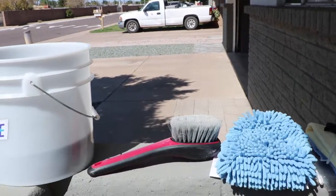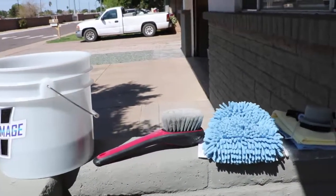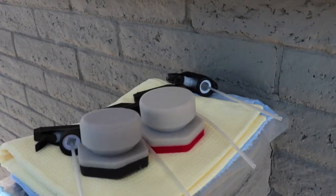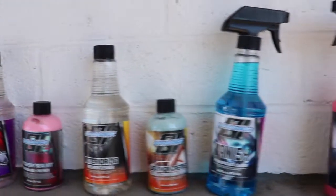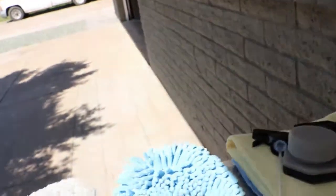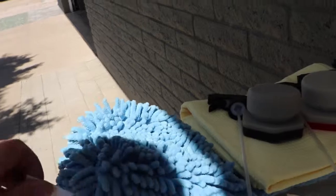All right, today we're going to be detailing a 2000 Ford Ranger truck. As you can see, we've got all of our nice cloths, wash mitt, and then an array of our detail products, all from Superior Image. Thanks to them.